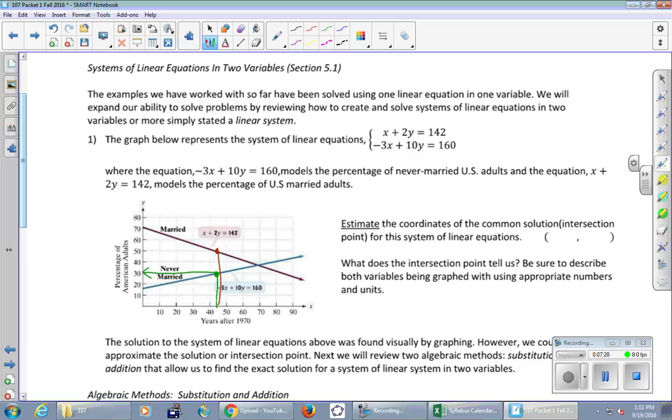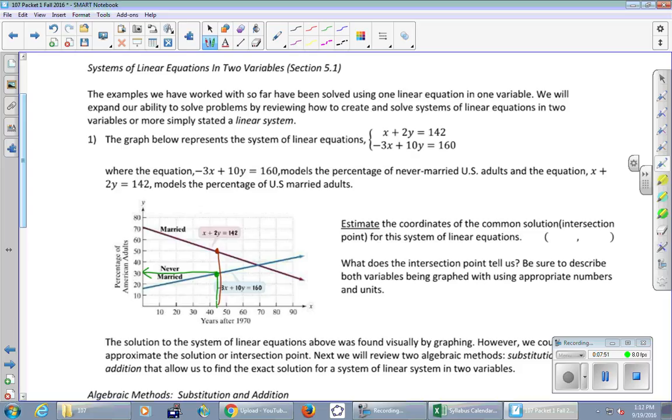That was just a single point on the blue graph, but now we can look at the blue graph in its entirety. It is a line that is sloped slightly uphill. What does that mean is happening over time? Yeah, a greater and greater percentage is never married, right? A greater and greater percentage of adults are never married.